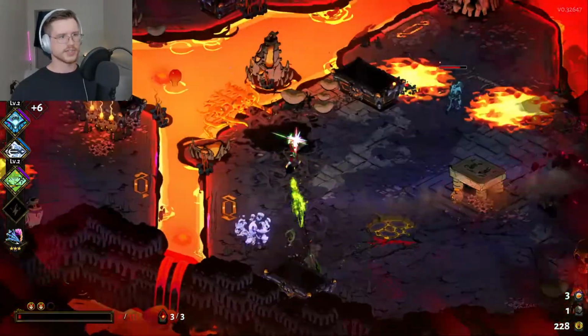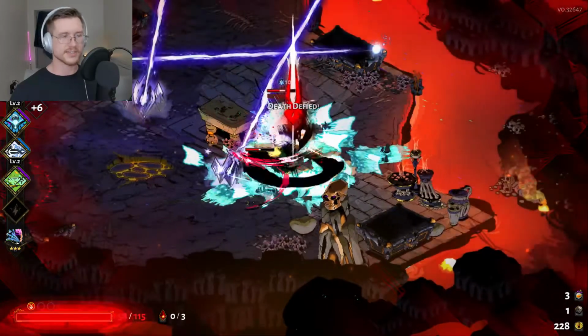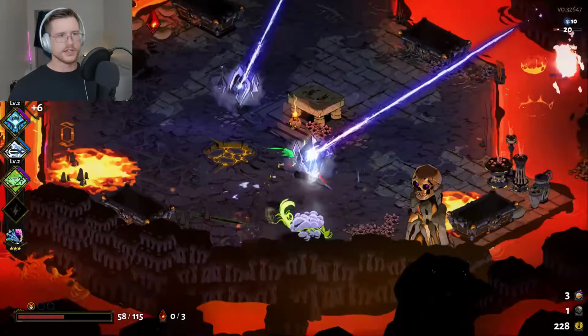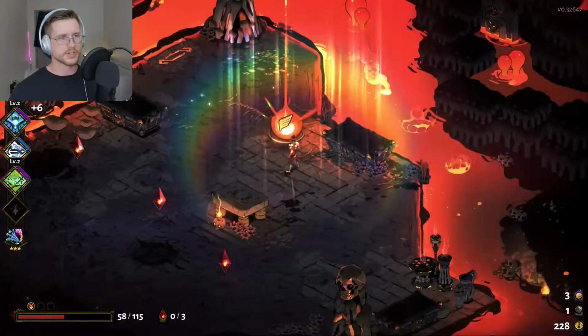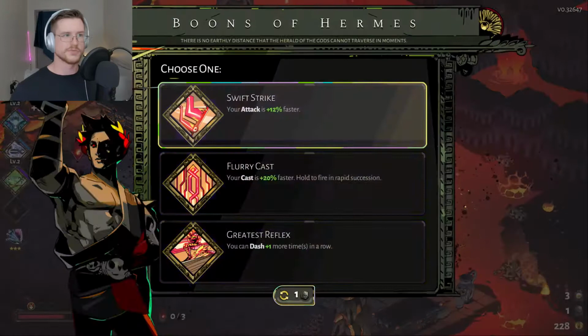See, these blue guys, these blue berserkers are just awful, and I just remembered that I can use my cast again. And there's the second Death Defiance. And let's see here. Let's get this guy dead. There we go. Yes, please, Hermes. Please give me something good. I could use some dodge. Could really use some good dodge here.